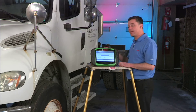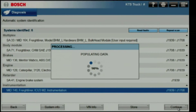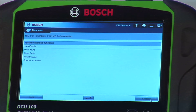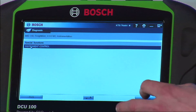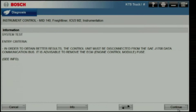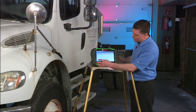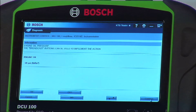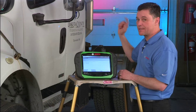Instrument clusters on Freightliner medium duties have some nice bi-directional control capabilities. Reading and clearing faults are an option as well as looking at actual values, but let's take a look in the special functions. We have an instrument control function that comes up on these medium duty Freightliners. This enables us to command dash gauges to read a specific output so we can see if the gauge is actually functioning and accurate. By turning the on and off button we push the engine oil pressure gauge to 50 pounds of pressure. Hit the continue button and it'll work to the next gauge. We've got a coolant temp gauge we can do the same thing with. We command that to 175 degrees and check the accuracy of the gauge.